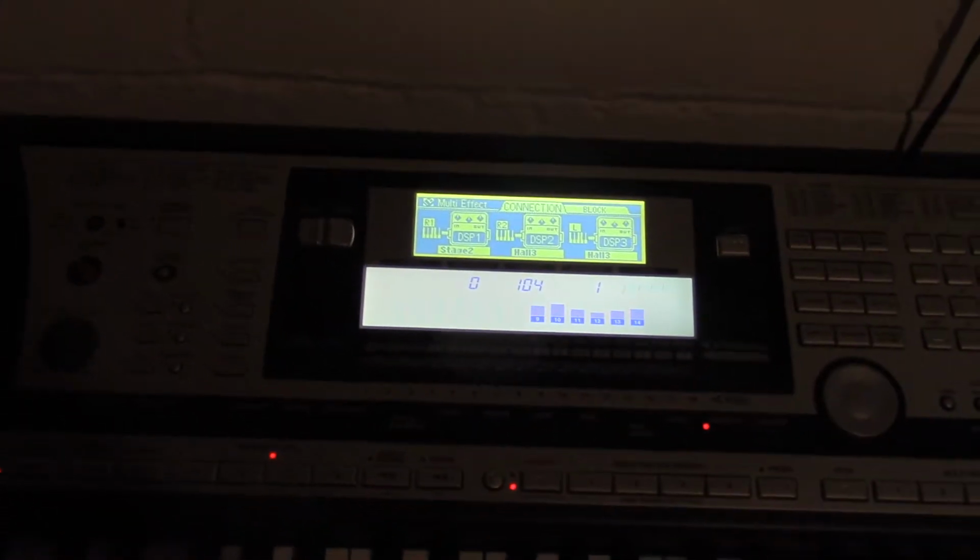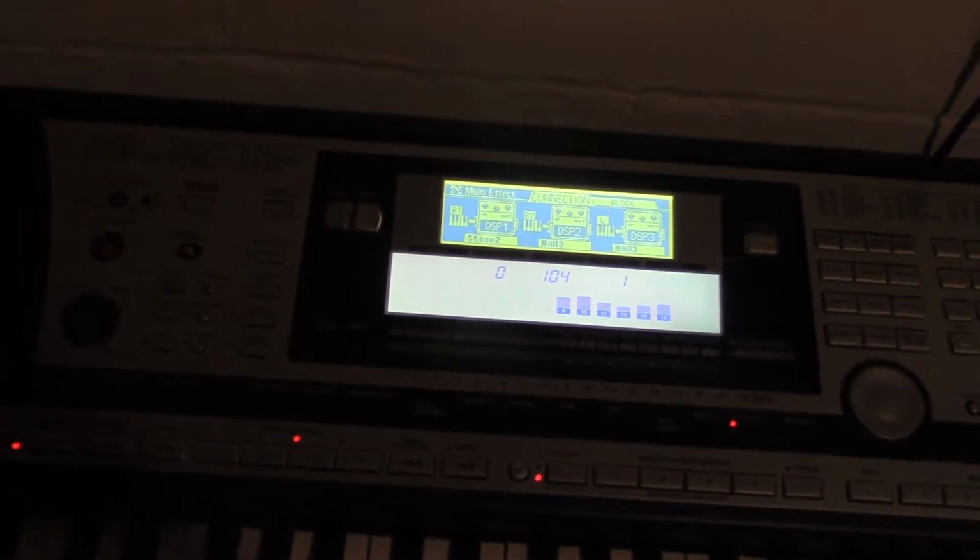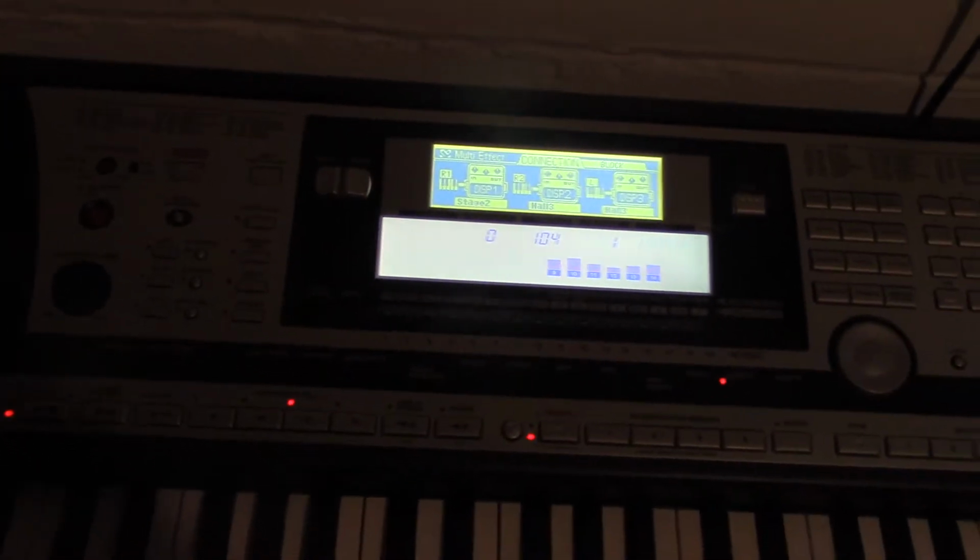So if I turn on DSP 1, it's assigned. You can hear that stage reverb there. If you turn it off, it's kind of still there, but it's not there. The reverbs on this keyboard are decent, but you can never really tell which one is which, because they all kind of sound the same a little bit.